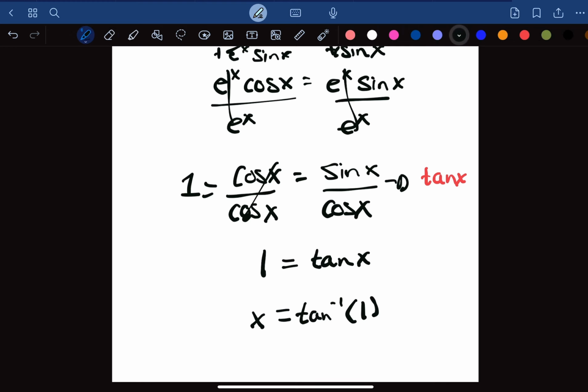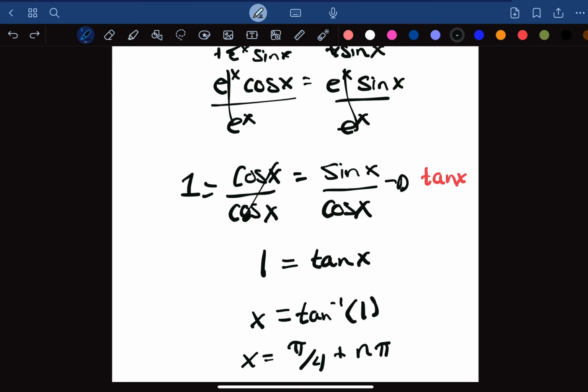But you have to write your answer in periods. So x is equal to pi over 4, meaning that you're going to have a horizontal tangent when x is equal to pi over 4. But you can't just write pi over 4. You have to add the period to this. So you're going to add n pi to represent that if you were to add a period of pi to this, it's still the same thing as having pi over 4, just because you're moving through periods on your trig graphs. So always add this n pi to represent the period that you're moving through.